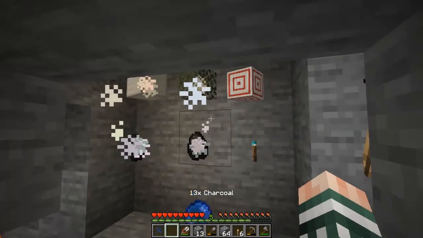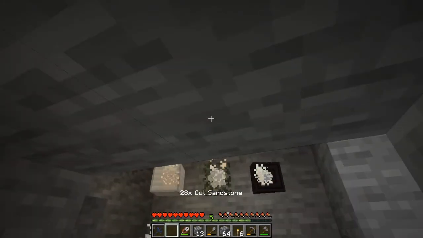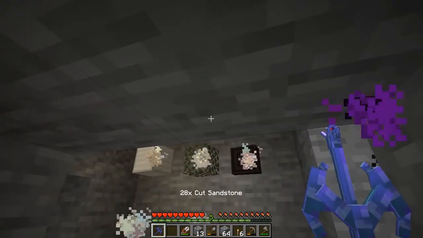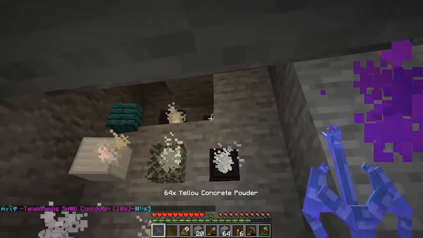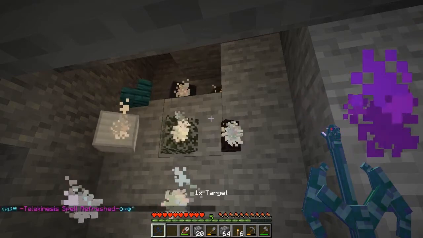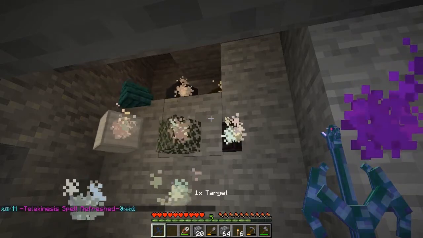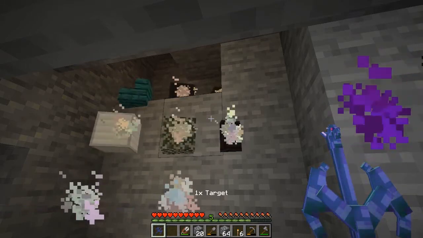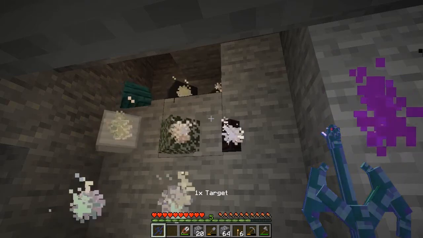What I need is to... Right. Oh, yes, the target. Let's see. So that means I need that. Good. There's the target block. And let's see. We got that done. Right, so we have the cut sandstone, we have the concrete powder, we have the iron blocks, we have the birch leaves, we have the target, we have the coal, we have the charcoal, so we just need the soul torches and the warped stairs.